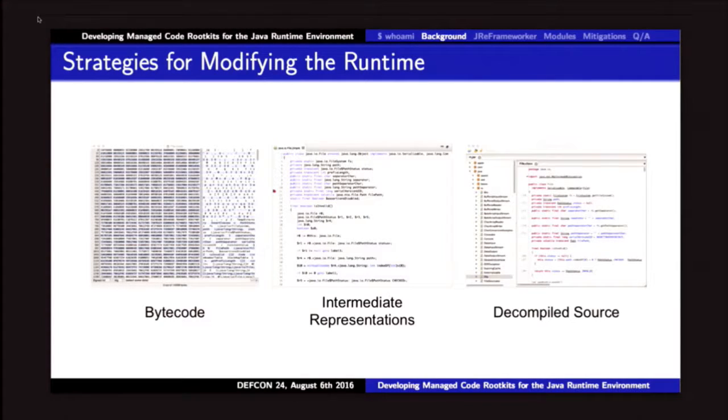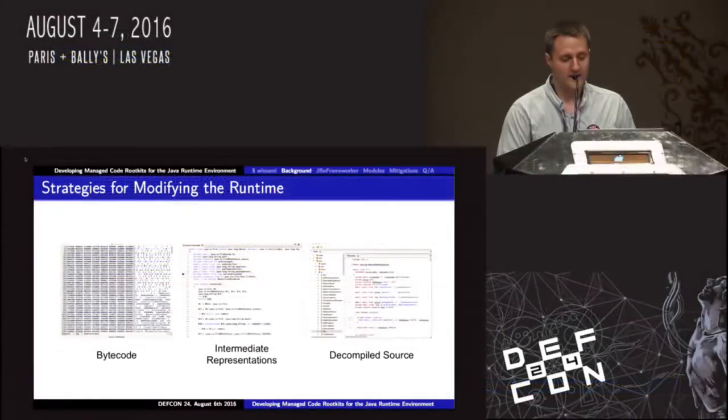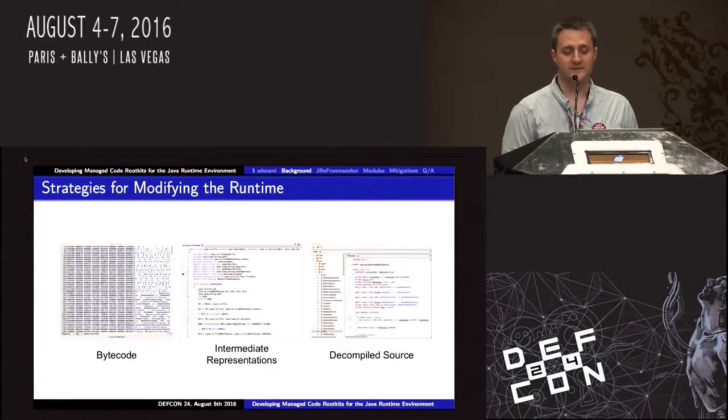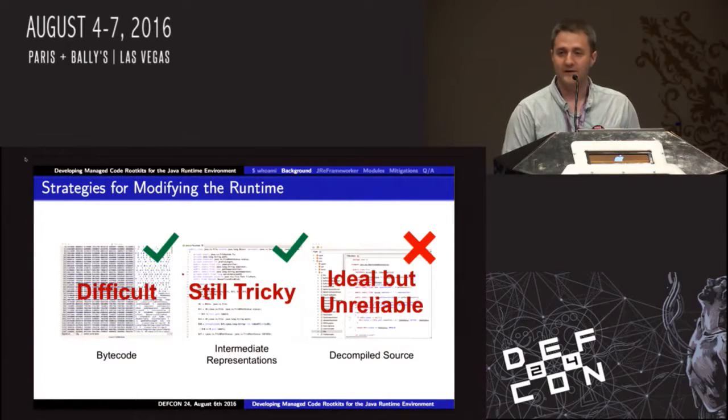So people come up with things that are in between. We have these intermediate representations. They're used a lot in compiler optimizations. For Java, you can think about Smali or Soot's Jimple, any of those representations if you've played with those. But this is nice because we can decompile to this halfway point. It's not quite source code, but it is text. It is a source code, but it's not Java source. And we can edit that, and then we can recompile it. And we come to this halfway point because we can guarantee that we can go back and forth between decompiled and compiled output.